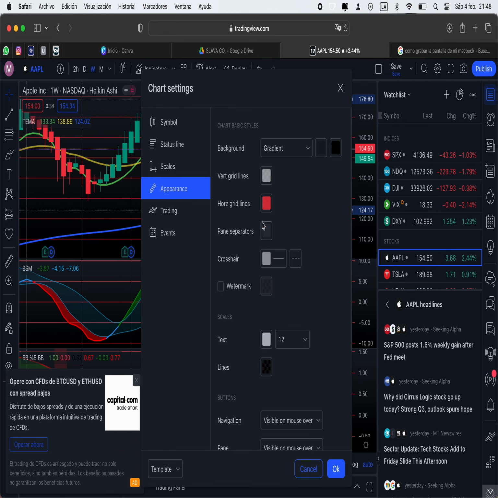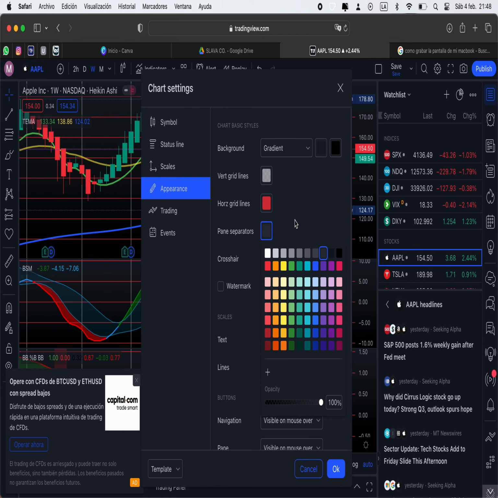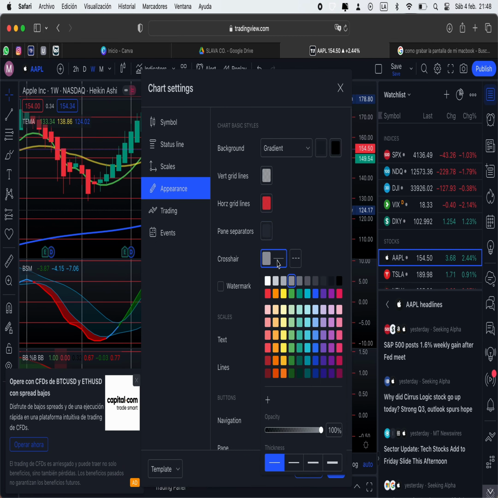Now for the crosshair, this is up to you. The crosshair is basically how you want the mouse to look when you hover over the price. I like something that's easy on my eyes, so I like orange, I like white, I like purple, anything that stands out and doesn't really camouflage the price too much when you're hovering over something.